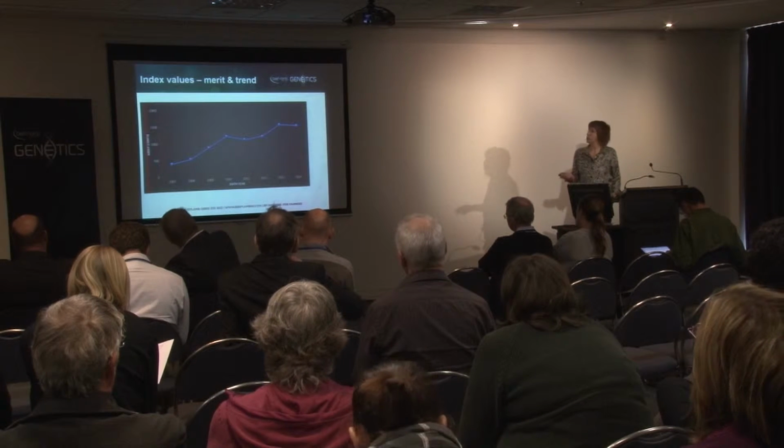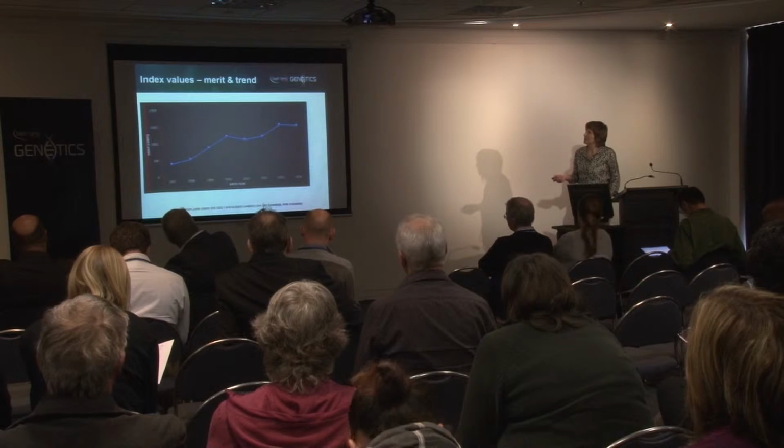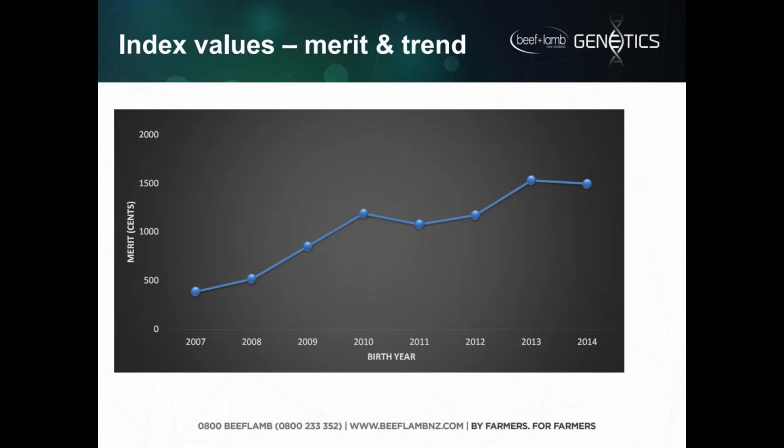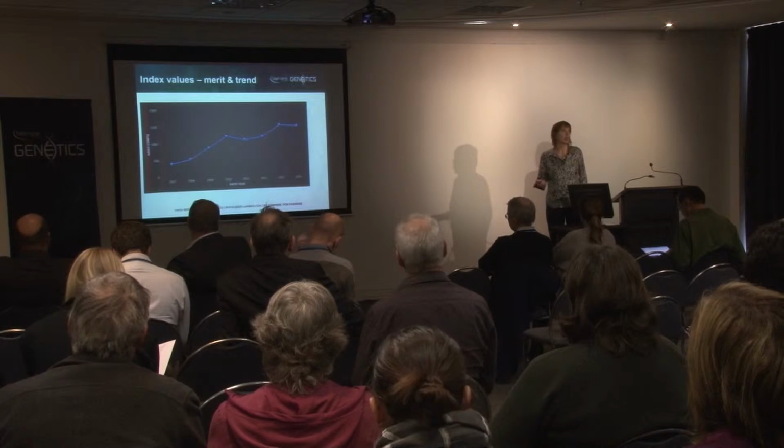So let's now jump forward to an index. This is real index data from one of my favourite flocks. So along the side here, we've got birth year. And then here, what we've done is we've taken all the breeding values, multiplied them all up with the economic weights, and I've plotted average merit within years. So this is like a genetic trend graph. And one of the key things is that merit is obviously going up in this flock, but the rate at which it goes up varies.